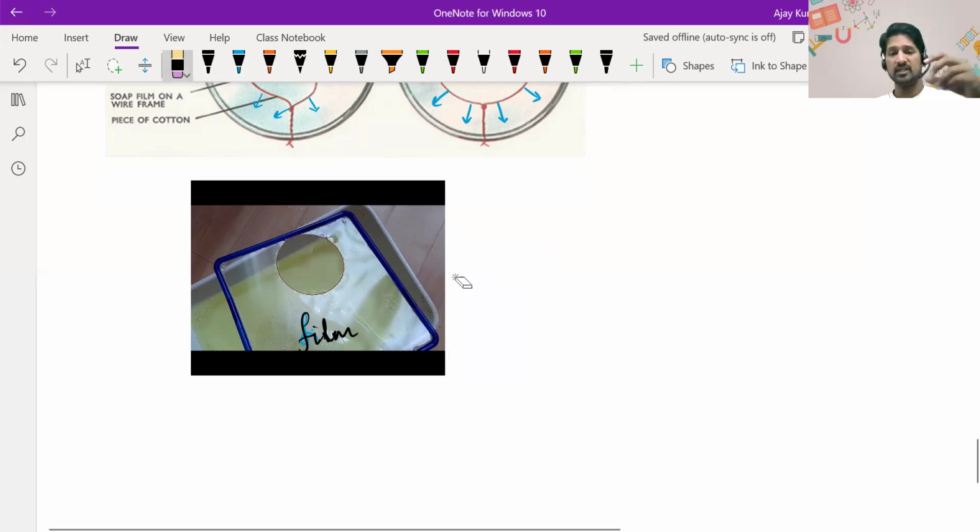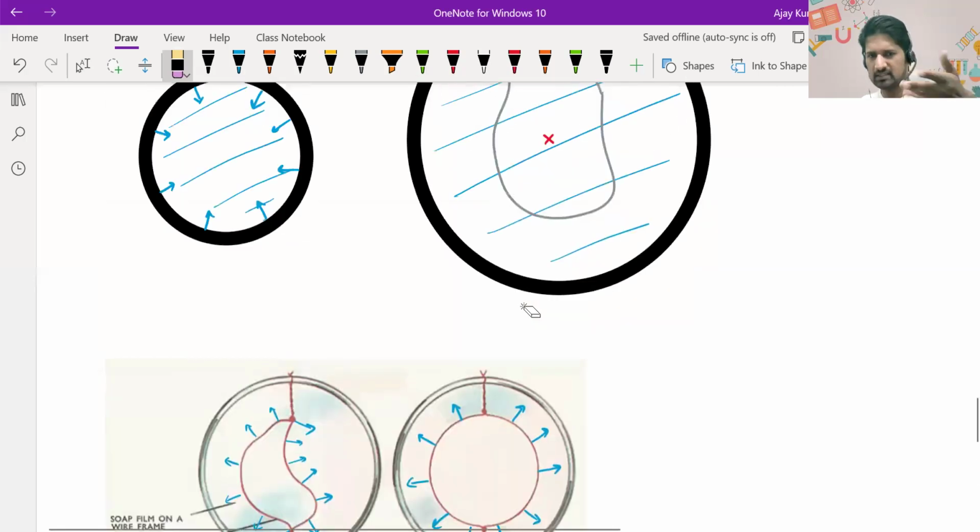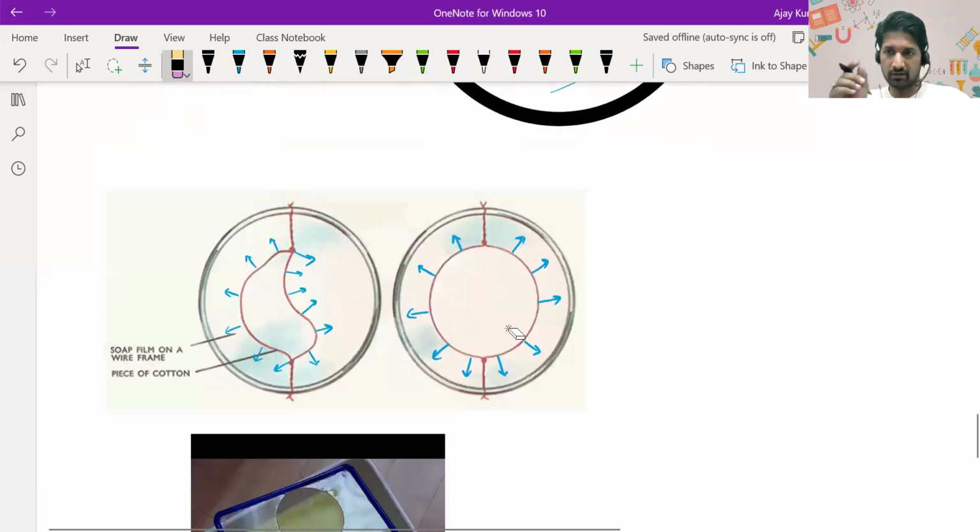Basically, you need to understand the behavior of force due to surface tension. As I said, surface tension is not a force. Surface tension is the tendency of a liquid surface to behave like a stretched membrane. That property is what we call surface tension. Mathematically, it is the force per unit length acting perpendicular to any line that you imagine on the surface. So if the line is curved, you have to take elemental forces on each small part of the line. And due to those forces, if the line is flexible, the line will move also.